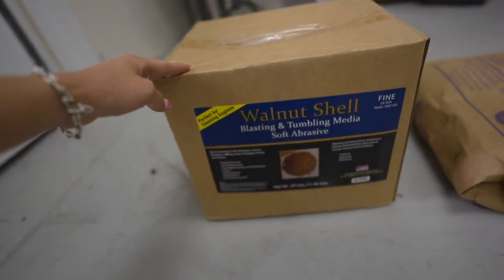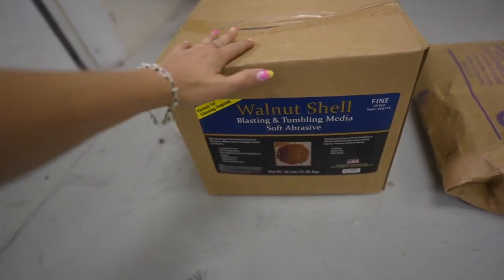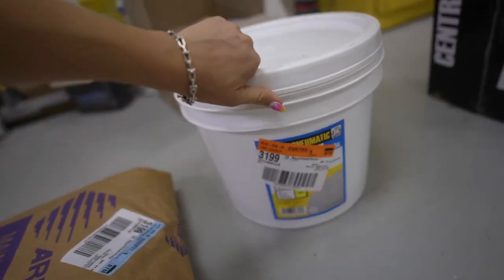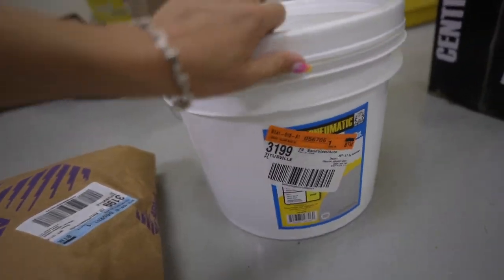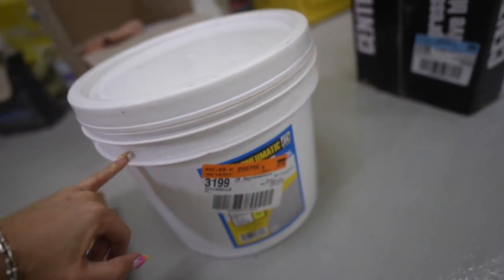So the first one that we might try out is gonna be our walnut shell media. If that does not do the trick, then I also got this glass media to test out as well. There's something covering the front that has all the information, but this is glass bead media.